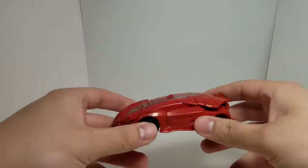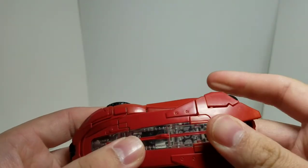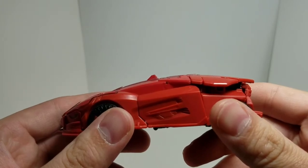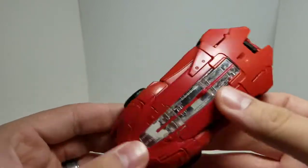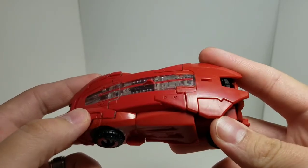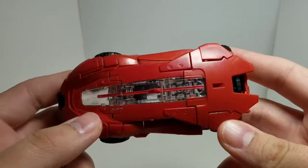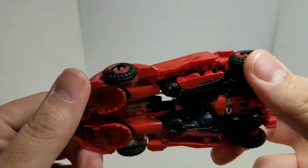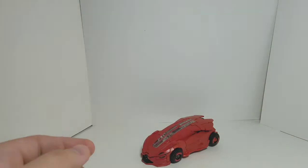Now, what we're really wanting to look at is Cliffjumper from the Bumblebee movie, where he just made a cameo appearance, which I was excited for that he was in the movie, but then they killed him off. So anyway, he had a few words to say, and it was mainly, "My name is Cliffjumper," and he's a lieutenant in the Autobot Resistance. And that was it, and then they killed him. So, let's continue with this review with Cybertronian vehicle mode.